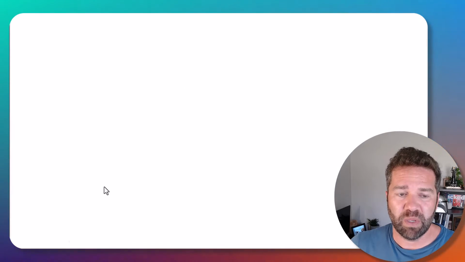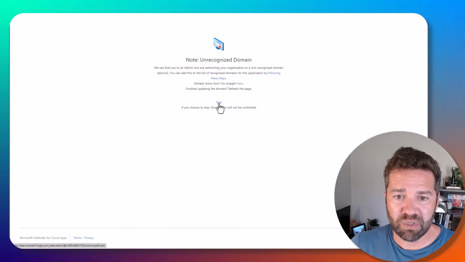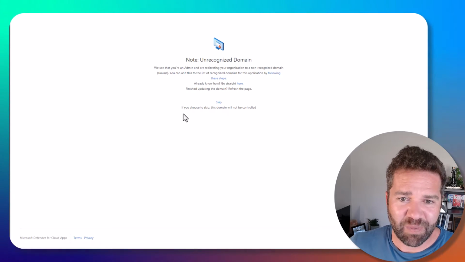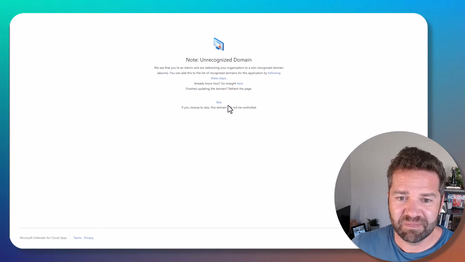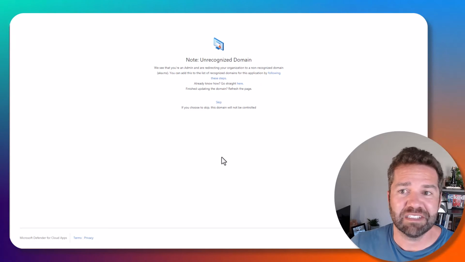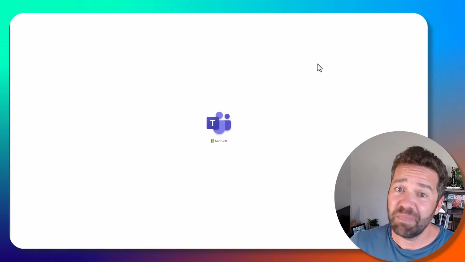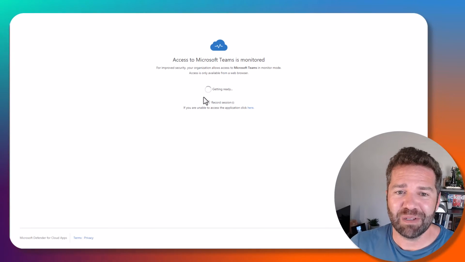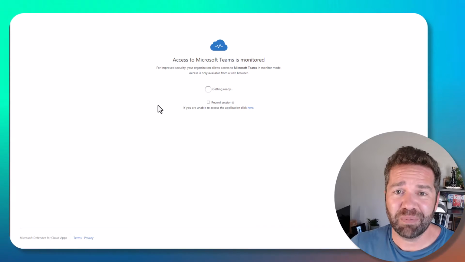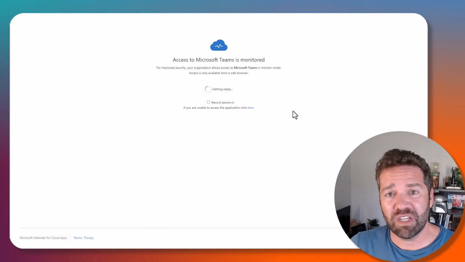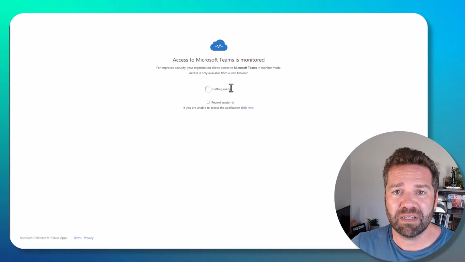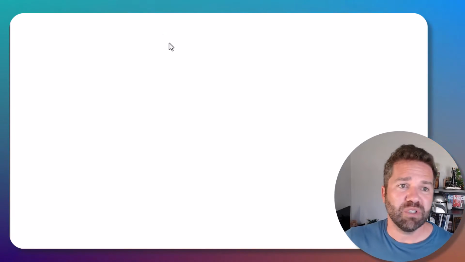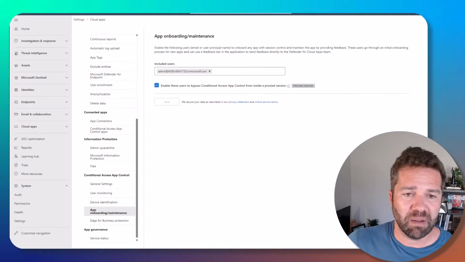So make sure you go in, go through all of the stuff that you need to do, and then set it up. Ooh, this is a new one. An unrecognized domain. We'll skip that. See if it gets in here and sets up. Maybe it's not quite ready for everything yet. Maybe I didn't give it enough time. It looks like it's doing its thing, it's starting the process. So essentially what you're going to do, again, go to each one of those apps, go through this process, and once it's available to you, it should start showing up in your security.microsoft portal.